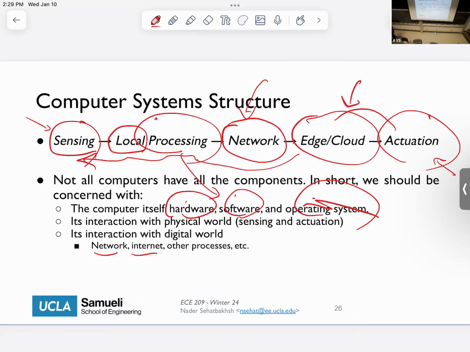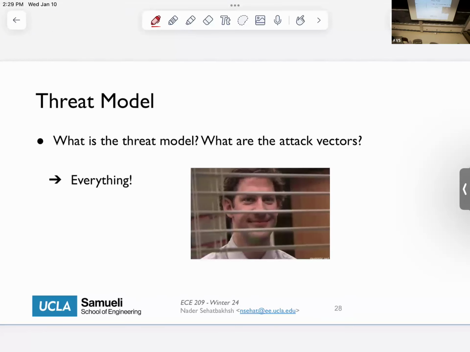Sensing. I would actually say there could be a vulnerability in all of them. In all of them, right? So the answer is really all of them. There are instances of attacks on all of them. There are attacks on the network, as you said correctly. There are attacks on the sensors, as you said correctly. There are attacks on the local processing, as we're going to show a lot in this class. There are attacks on the actuation, and of course, there are attacks on the cloud.